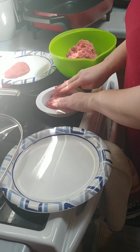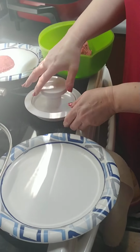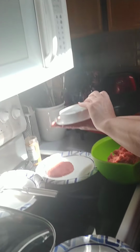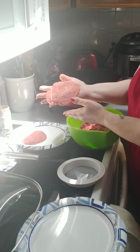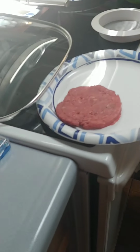The nice thing about this is we can decide if we want to make our burger patties thinner or thicker. Bigger or smaller? Yeah. Oh, and I'm really looking forward to this. You think that's too thin, or is that okay? I think it's good. Okay. Put this one on this plate.